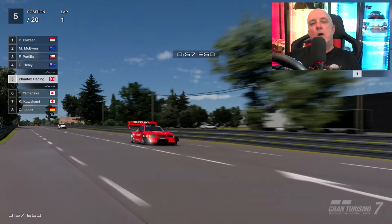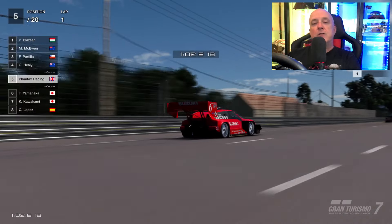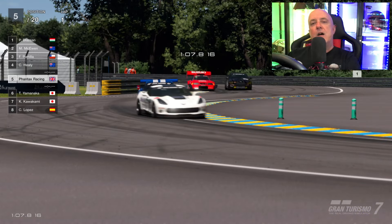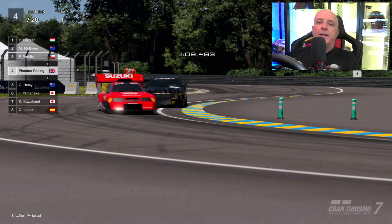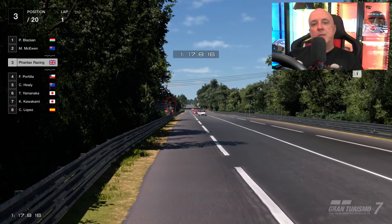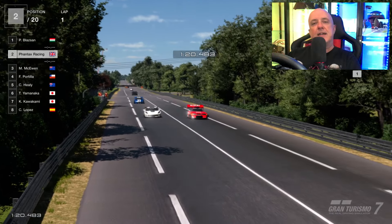For those of you who are familiar with the Escudo in Gran Turismo, you will already know this. For those of you who aren't, you may be thinking — is this car fast? Well let me put it this way: in less than a minute and a half of this race, you would have gone from 20th to the lead. Or to put that into a more visual sense, you would have gained the lead of this race and be disappearing into the distance before you have even reached the second chicane. So yes, the Escudo is definitely fast.